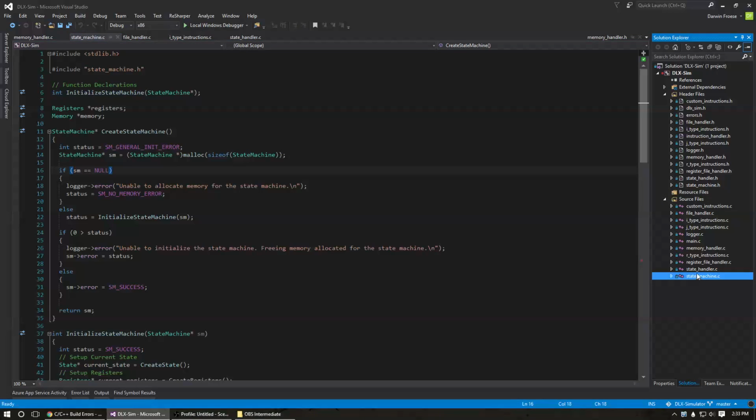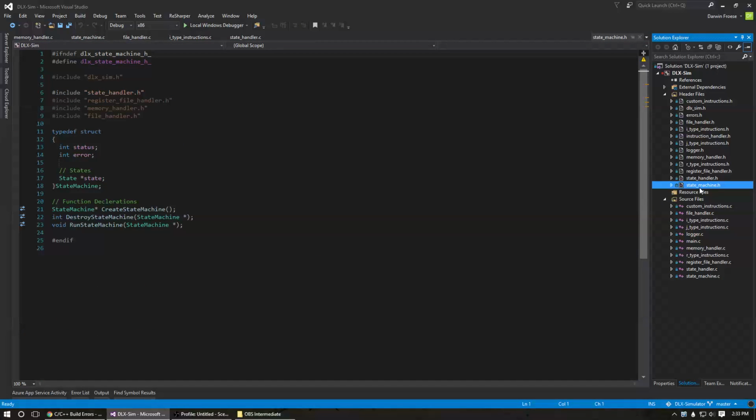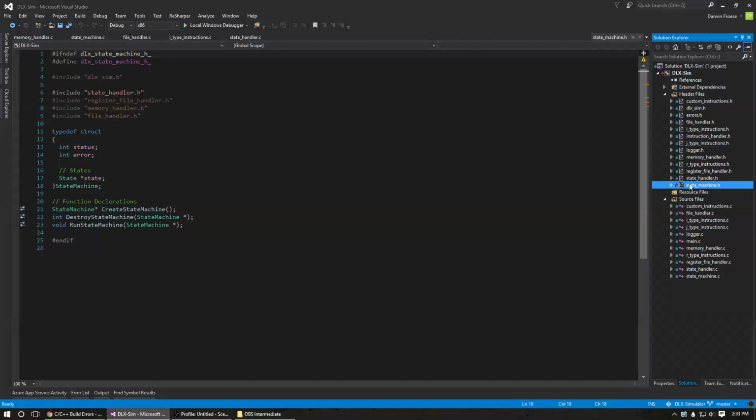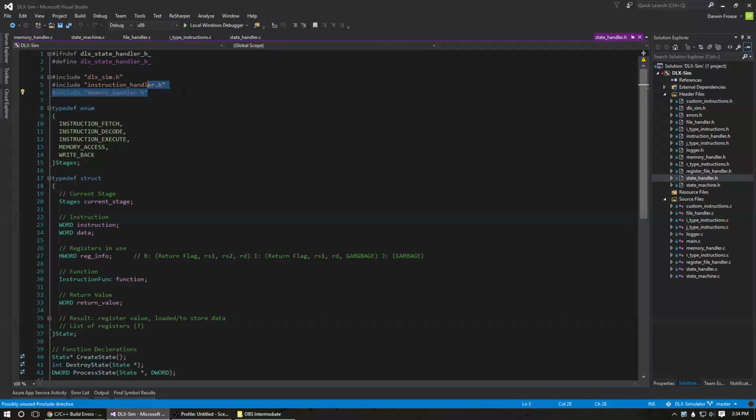So state machine dot h memory handler state handler. Let's see if removing memory handler helps.